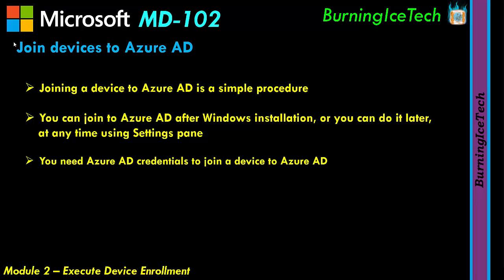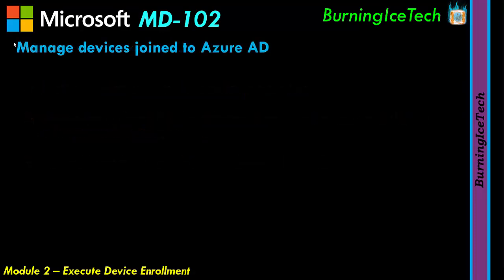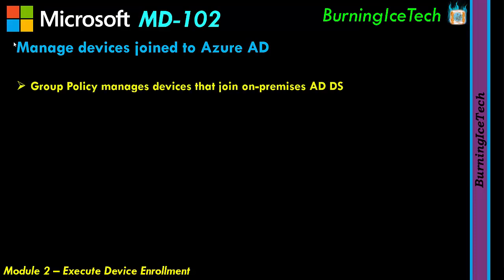That's what it is. All right, let's talk about managing devices joined to the Azure Active Directory. So when it comes to managing these devices, group policy manages devices that are joined to on-premises Active Directory. Group policy is a wonderful thing, folks. There are over 3,000 settings you can configure in group policy. Now, unlike what some people might believe, group policy is not just to block things and turn things off. That's not entirely wrong, but it's not the only thing group policies are used for, folks. You can use it to block things, allow things, turn things off, turn things on, tweak things, configure things. You can pretty much configure anything on a server or a machine using group policies.